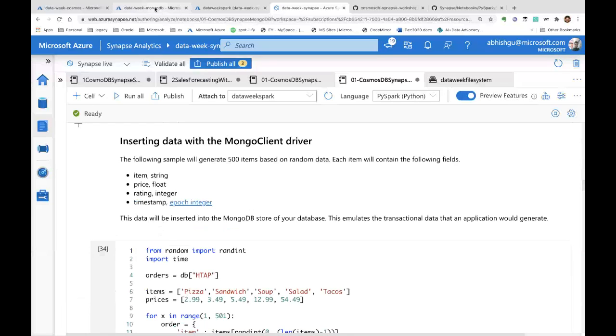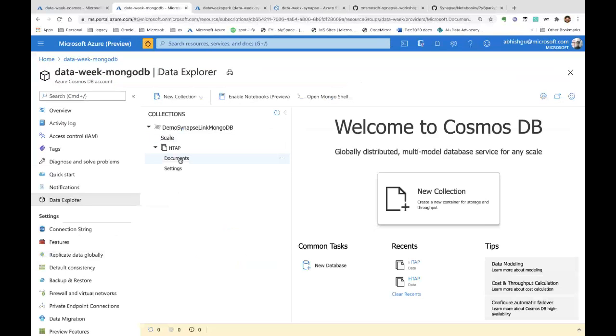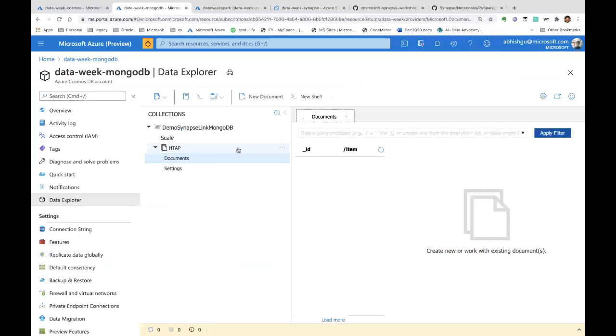Now, let me quickly hop back to my MongoDB collection right here, just to make sure, in case I didn't do it earlier, that there are no documents in this particular collection right now, if you notice, right? And let me go back to the workspace here real quick.